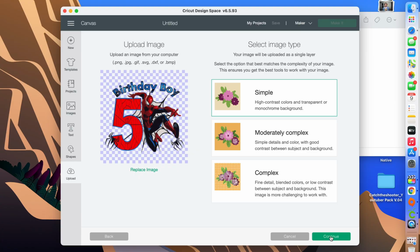So I'm going to jump into Design Space. I already have my image selected. I downloaded this image from a shop on Etsy. I'm going to upload it into Design Space. I will have to clean it up just a little bit to get rid of some of the areas that I do not want to transfer over to my shirt. But we're going to do that right now.